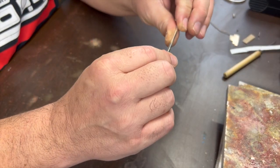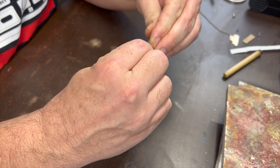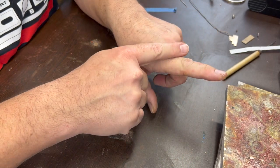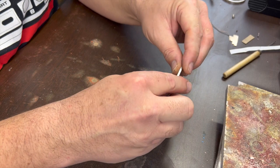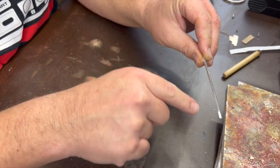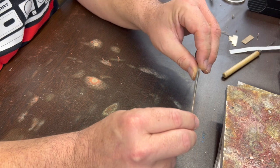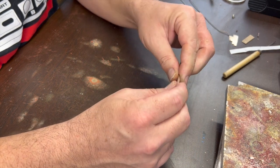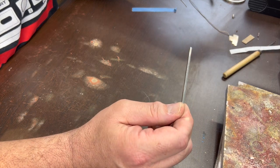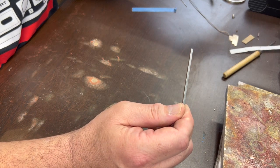What we're going to do is make just a simple ring with a twist, but then to prevent it from being uncomfortable, we're going to grind away the inside in order to make it a nice comfortable fit so that it still looks like a twist wire on the outside but is smooth on the inside. If I was doing a long piece of this wire, I would chuck it into the drill and just twist it with the drill.